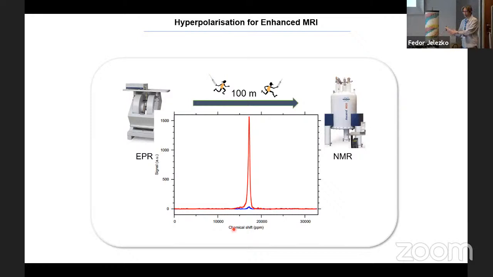Now, what does it mean in terms of data acquisition time? Because signal to noise improves as a square root of measurement time. So increasing the signal in MRI by a factor of 100 means shortening the measurement time by a factor of 10,000. That's a very significant factor. And so you need 10,000 times less time to get the same sharpness of the image, or you need 100 times less substance to start to see it.